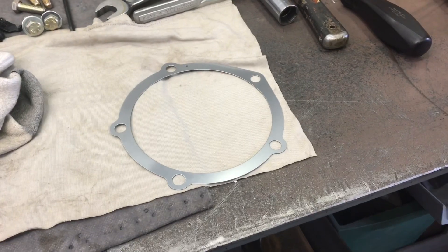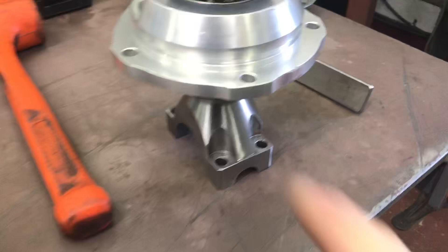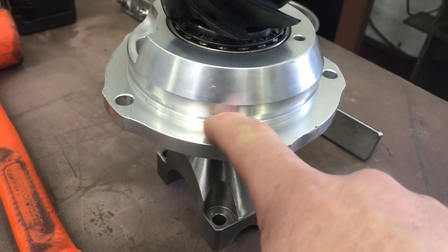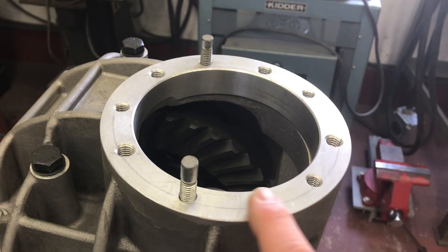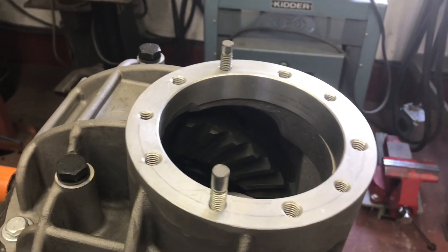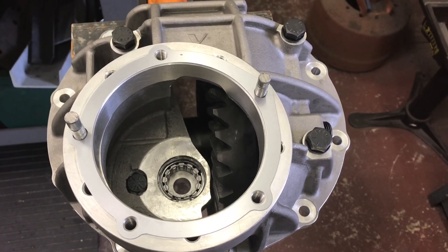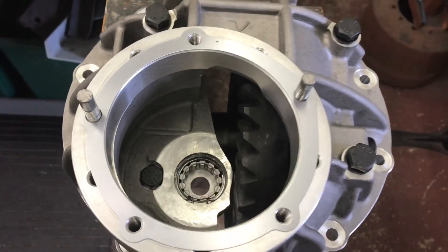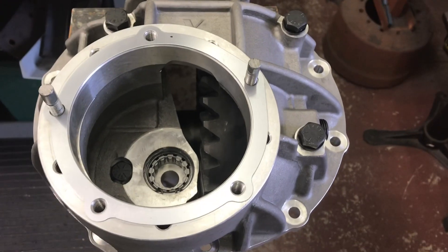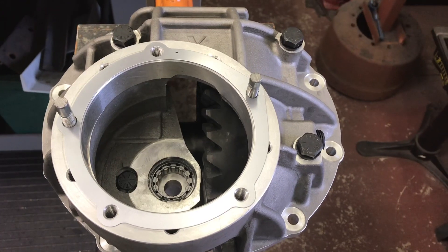That's a shim — it's not a gasket, it doesn't need silicone. There's an O-ring that I'll install right here when I'm all done. I'll put some lube on it and push it in the case — it seals there, it's not a gasket surface. I don't know why people think they need to put silicone on everything. Also, this is a through-bolt housing — three bolts are external and one is behind the pinion, so when you forget to put that bolt in before you put the pinion in, you get to take it apart again.